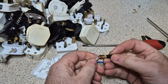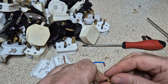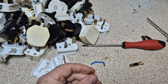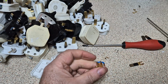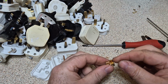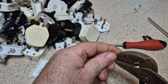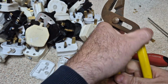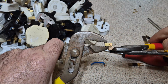And on here we have again our brass, but we've got a little bit of copper usually, so I'll have to remove that in a second. And again, we'll have a fuse, which Ian Matthews is looking for all the time, so I'm saving these up for Ian Matthews. We'll have a lot of fuses for Ian Matthews at the end. And we have a little bit of brass, again attached to some copper. So I just get something to hold the brass part, and then we'll try and snip off the copper part if we can.